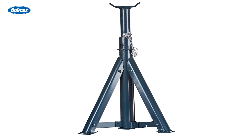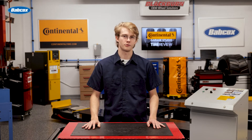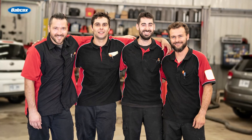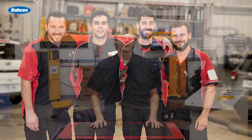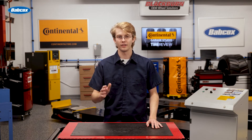Believe it or not, employee manners can also go a long way in ensuring safety is the top priority in your shop. A shop is a professional environment and needs to be treated that way. Leave inappropriate jokes and pranks at home. You never know what someone is going through, so it's important for you and your employees to be kind to each other and your customers.